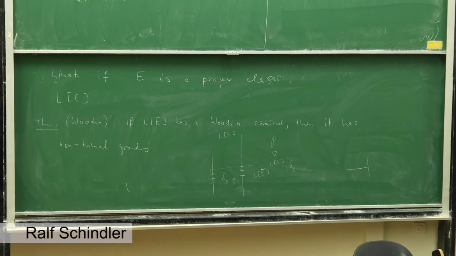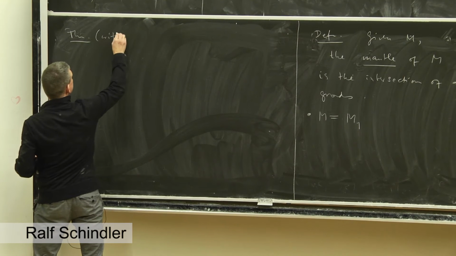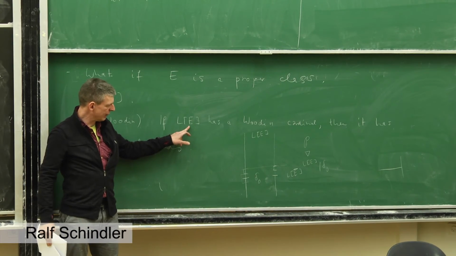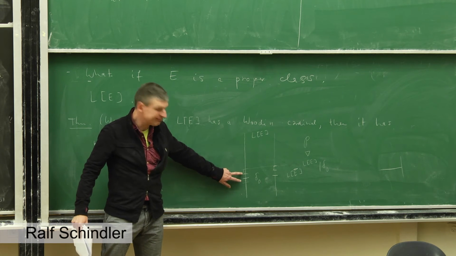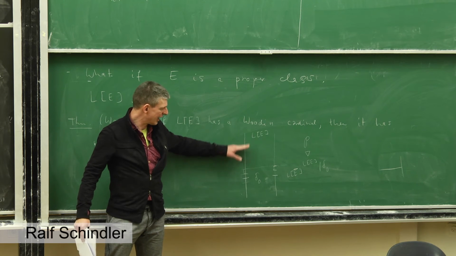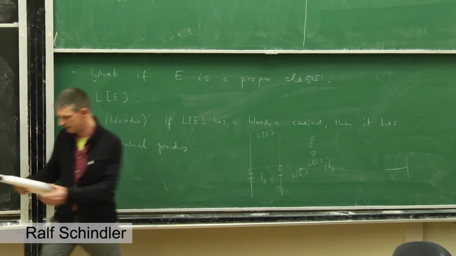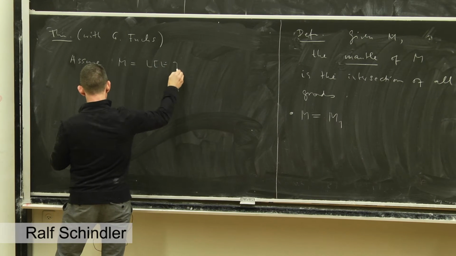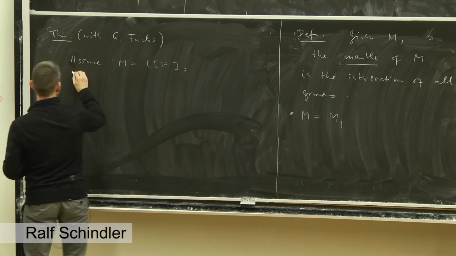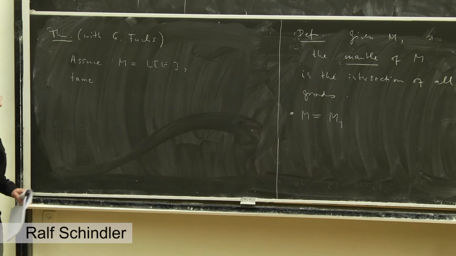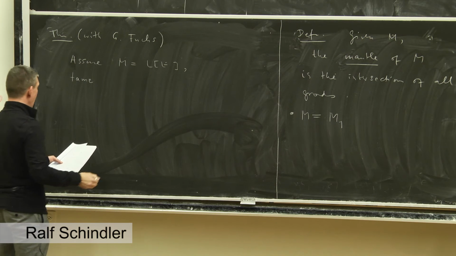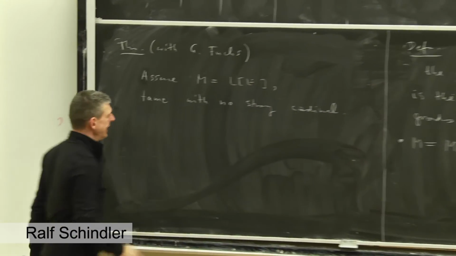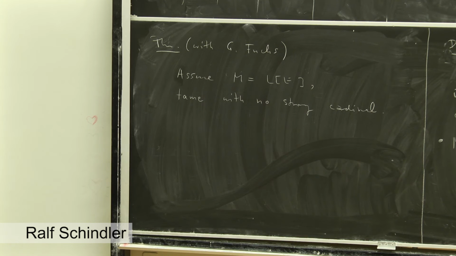So in a joint paper with Gunter Fuchs, we basically analyzed the situation of when you have an L of E model and you have arbitrarily many points which are not overlapped in a bad sense. In other words, arbitrarily large cut points. In other words, if your model doesn't have a strong cardinal. Okay. So if you have an M which is an L of E, and we also assume that it is tame, so there are no extenders overlapping Woodin cardinals consistency-wise in the model, with no strong cardinal, again, you can do kind of the same thing as we did with M1 in the beginning and then with L of a set later on.